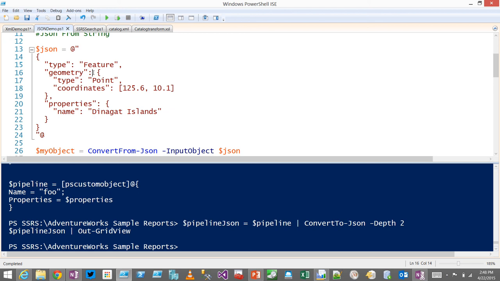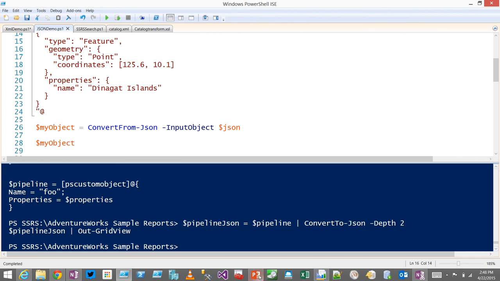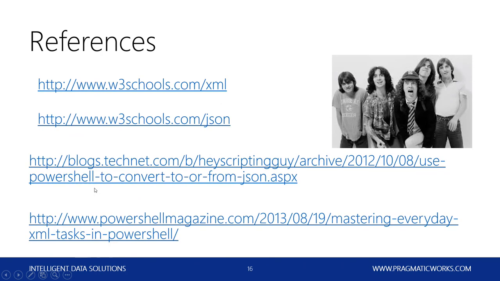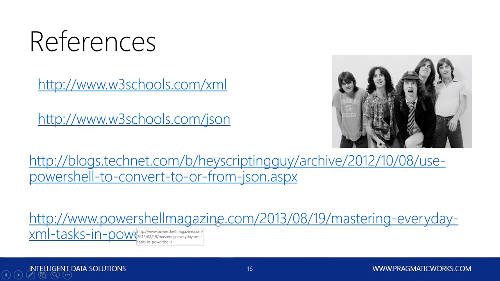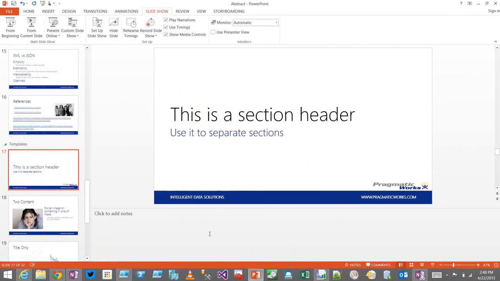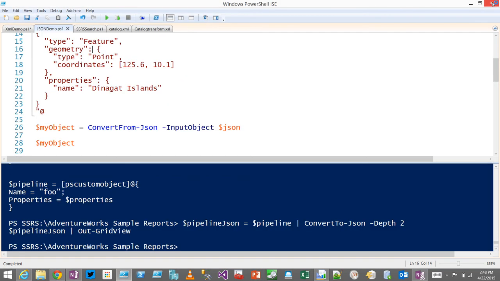JSON is popular partly because it's easy to use in JavaScript, and it's seen as more lightweight than XML. XML has baggage — people think it's bloated, schemas and types can make it complex. JSON has less ceremony, is easier to create, and is more flexible according to its advocates. In summary: XML versus JSON comes down to simplicity, extensibility, interoperability, and openness. Good references include a Scripting Guy blog post on PowerShell and JSON, and a PowerShell Magazine article by Tobias on everyday XML paths. That's all — thank you guys.